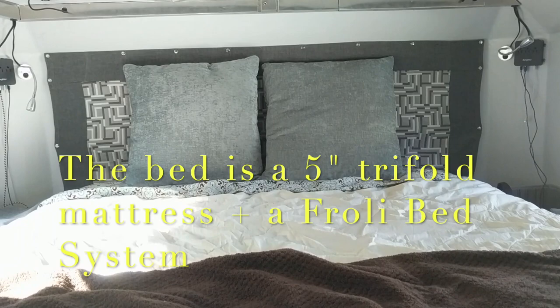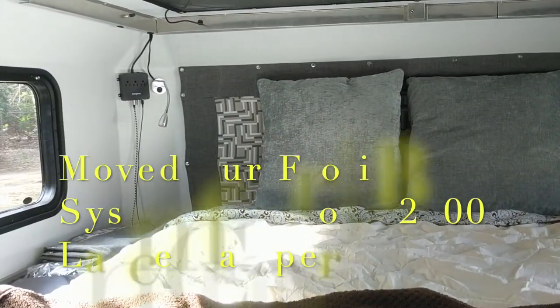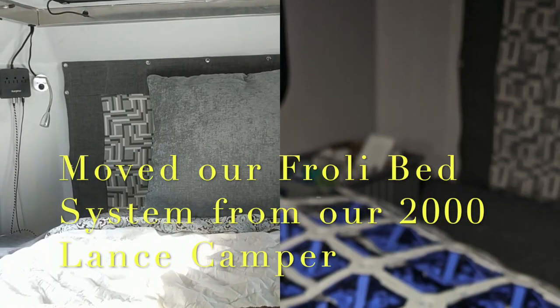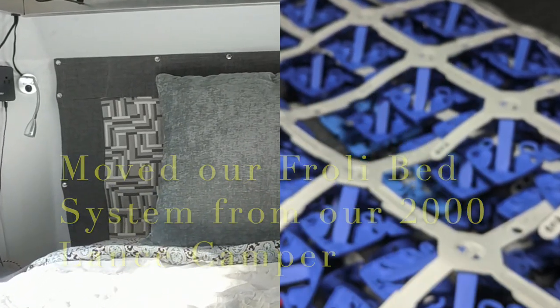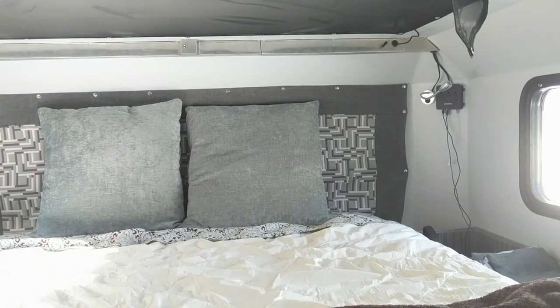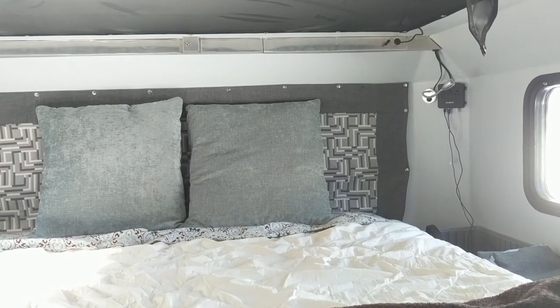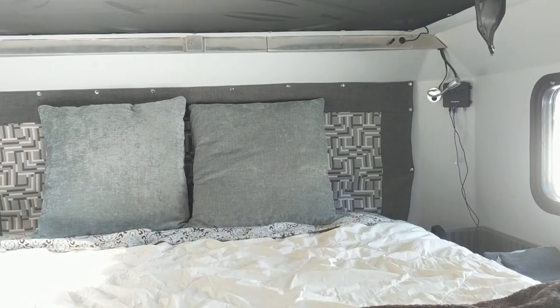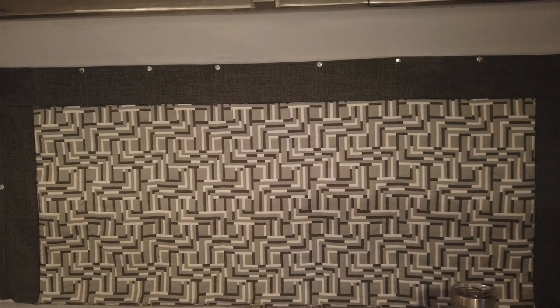Okay, here is the bunk. I made the bed for y'all. At each corner, we have the same outlet box that runs off the continuous small power inverter, so we can run small electronic devices. We also have a reading light that's tapped into the 12-volt system. We have a fabric headboard that's snapped onto the flat wall. It gives us something other than the inside surface of the camper for pillows and heads.